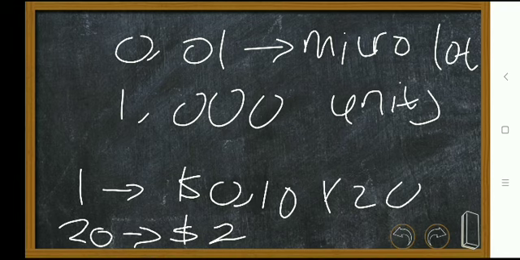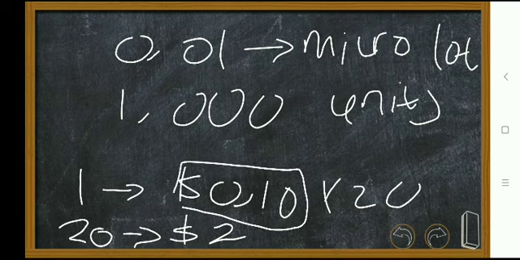What will maybe change this will be the currency pair. Due to the weight of the currency pair, the pip value might be different. It might find that the pip value is no longer 0.10. It's no longer 10 cents. It might be 8 cents. It might be 12 cents. All those. But then remember, we use a general formula for calculation. So we just say the pip value for 1 micro lot will be 10 cents. I hope we're still following right now.